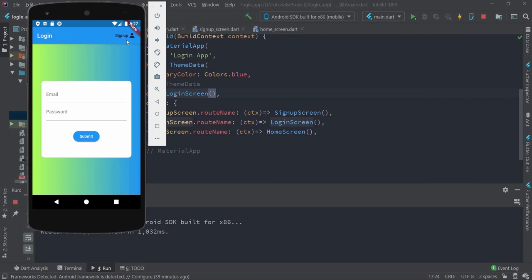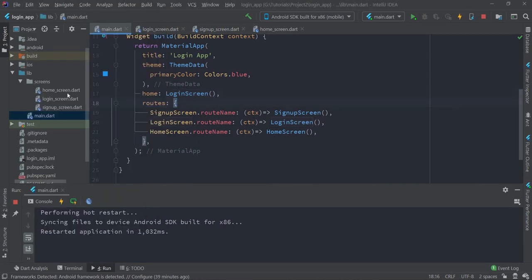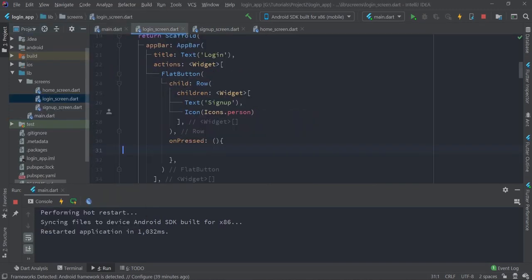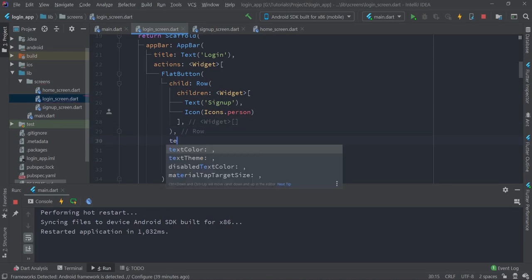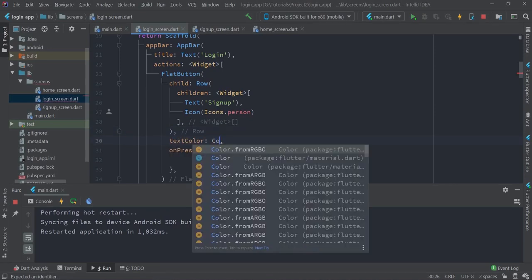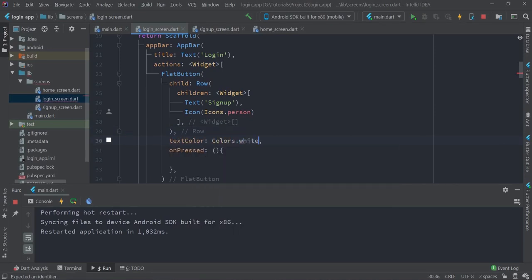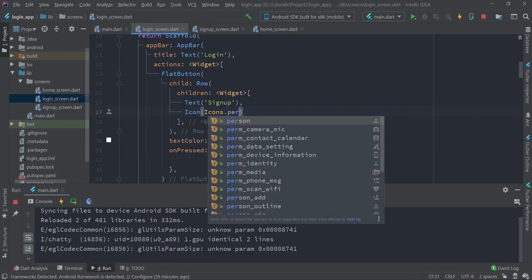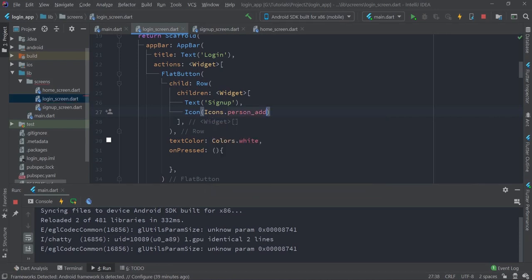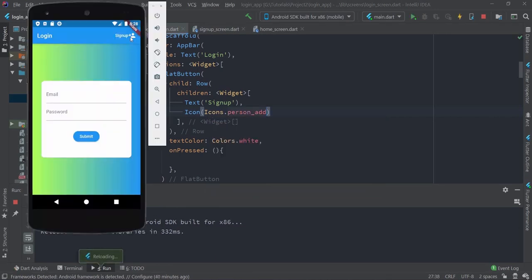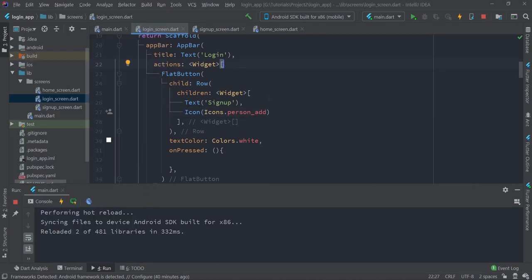Okay, looks fine, but I want to make some adjustments here. Text color should be white, Colors.white. Okay, it would make more sense if this icon was a person's head. Let's see how this looks. Now it looks okay. When I click this button, I'm going to go to the signup screen.